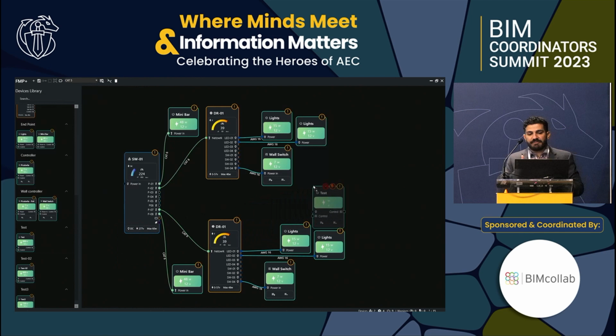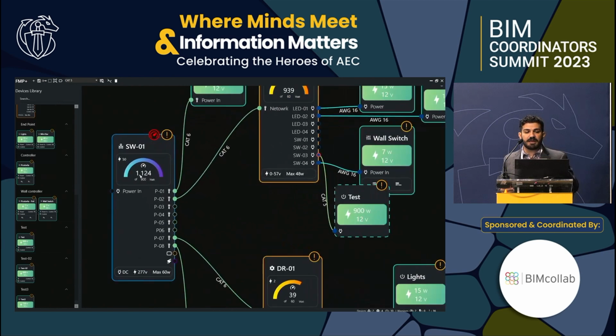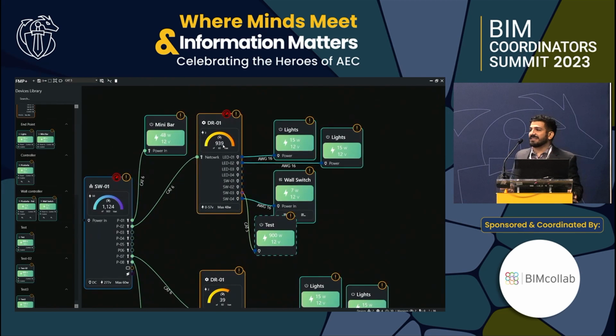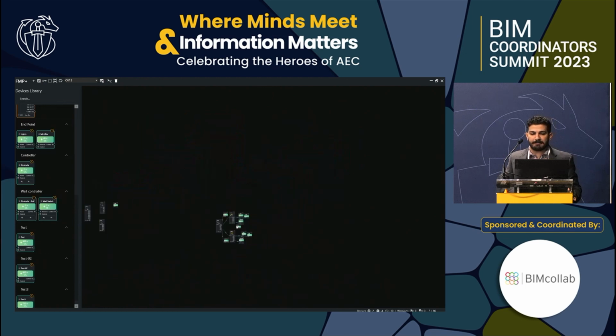This connection and this control function allows us to do post-construction servicing as well as commissioning. Here, for example, I'm putting in a test device that has a load bigger than the capacity of the system. And as you see, once I connect it, you get this red gauge, telling the designer you've used a device that exceeds your load capacity on the driver and on the switch at the same time.